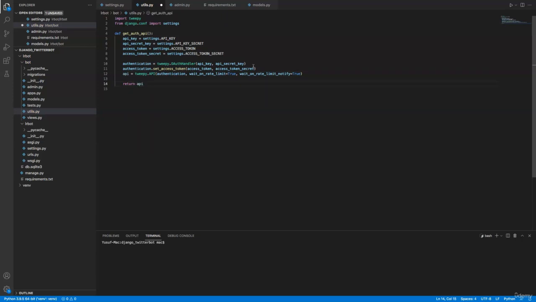So you're basically wondering, what is the purpose of this function? The purpose of this function is to authenticate my user account. That is the Twitter account that I used to create the Twitter developer account. And anytime I want to access direct messages, it's going to authenticate my Twitter account. Remember, I have my API key. All these settings that we have here, they're being used to authenticate my account.